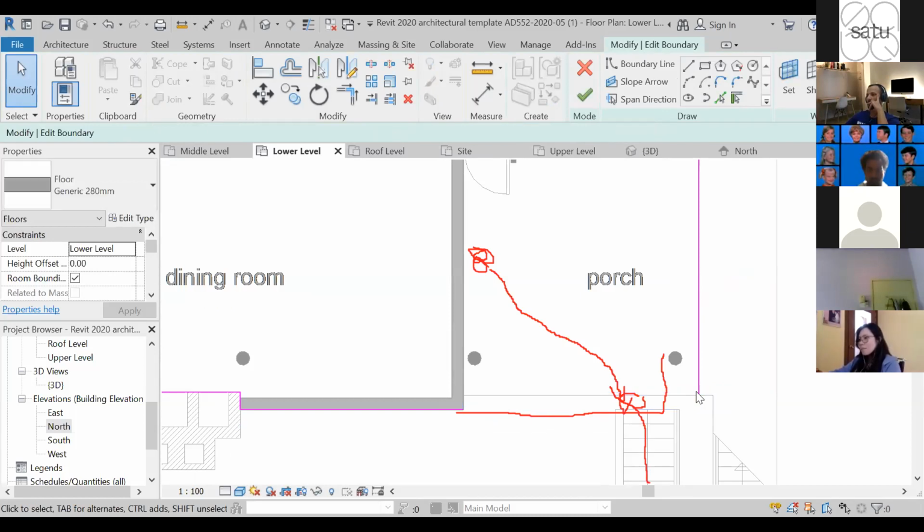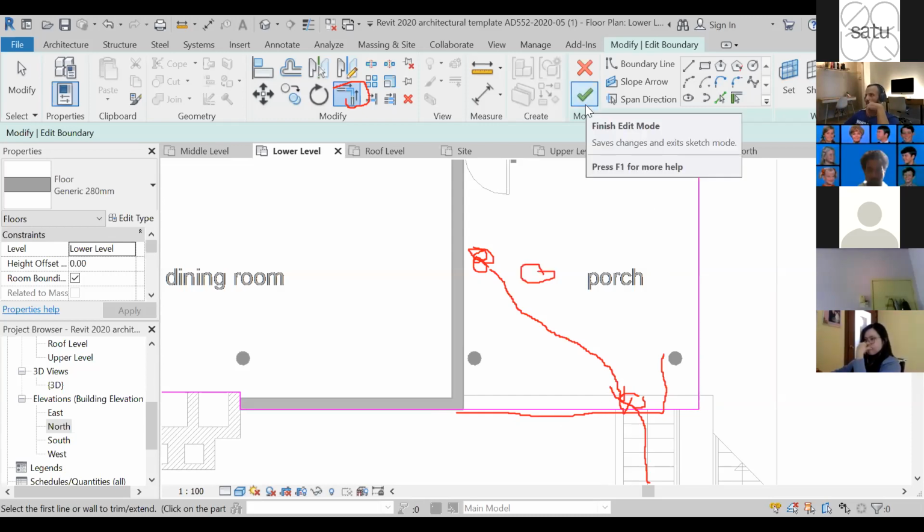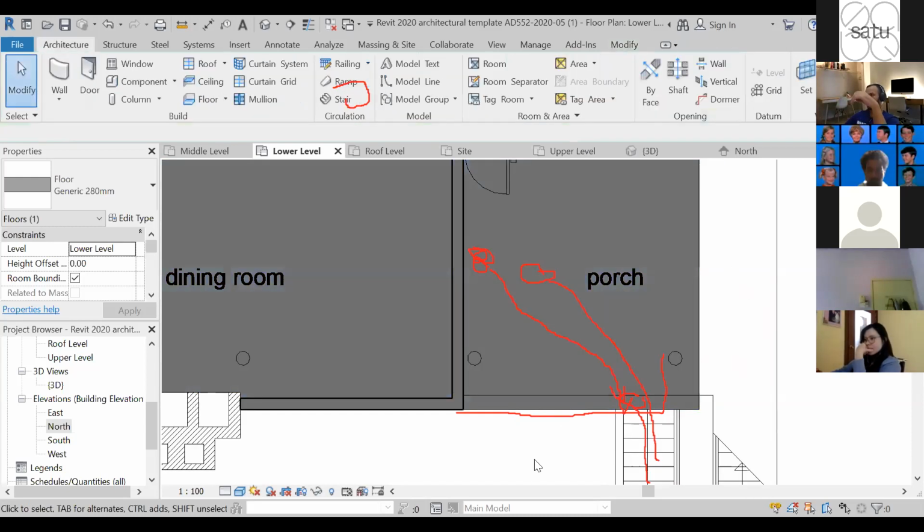Okay, you can use this tool. No, don't do that. Use this tool, please. This, and then select here, the first line and the second line, that you want to trim. We call it trim. Select the first and the second. Oh, okay. You see now, if someone is here, they will be able to go through the stairs without going through the grass. But I told you in this 2D drawing, sometimes there are some issues.